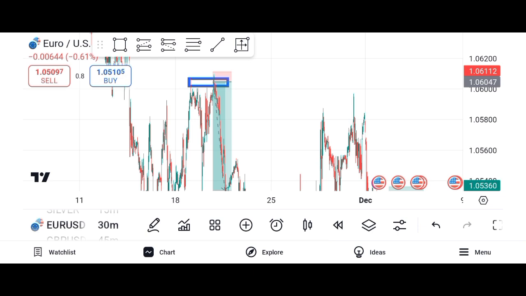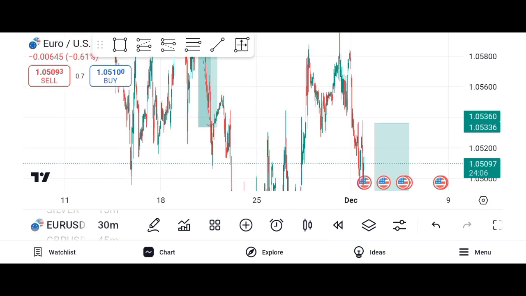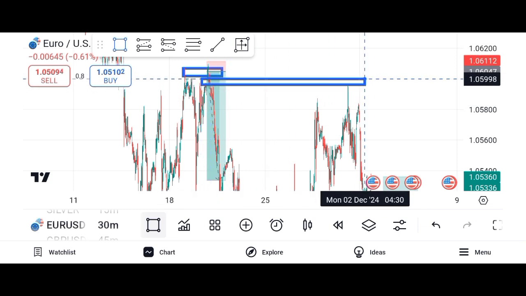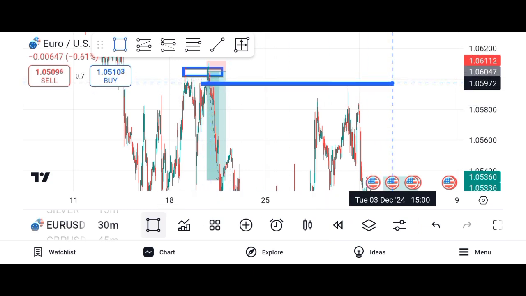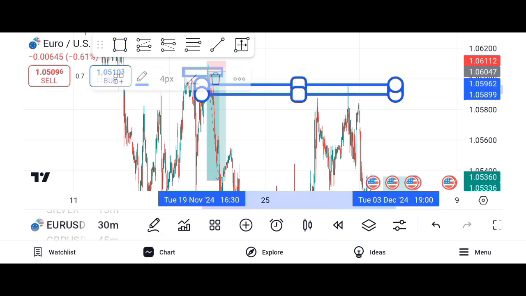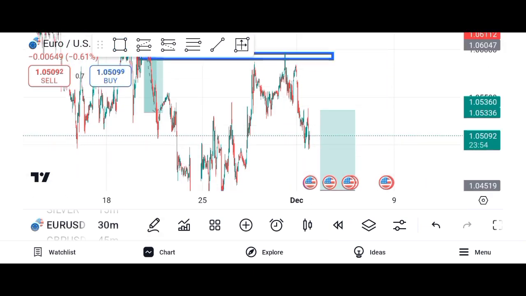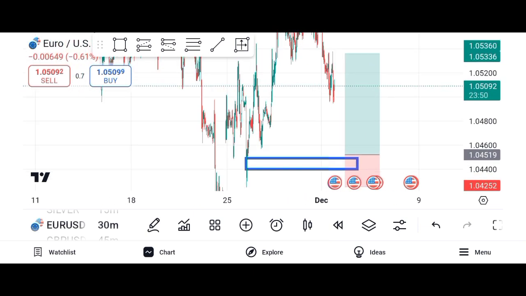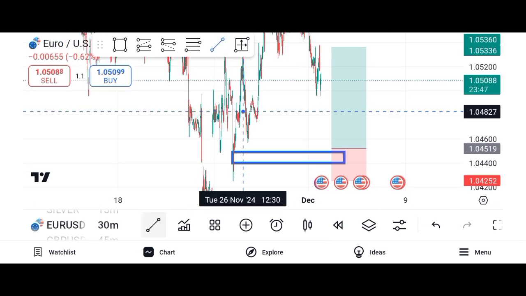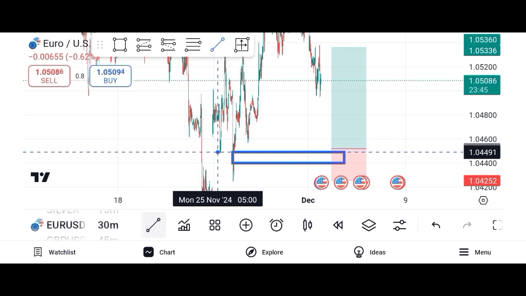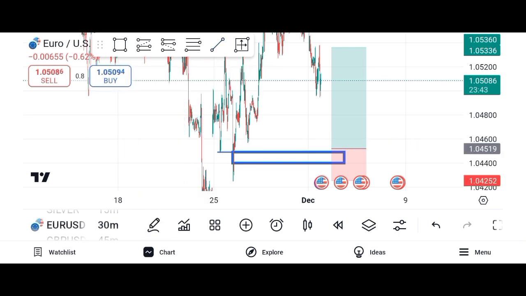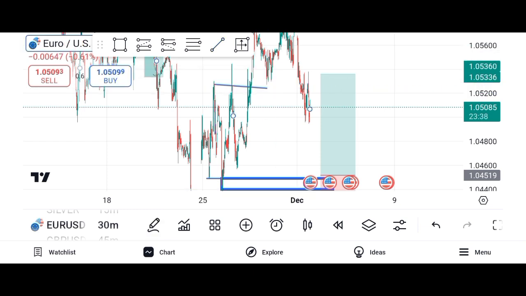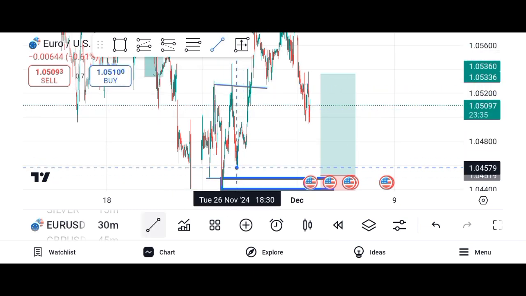So first things first here, you can see that market actually just came to this point and then started retracing. So market came to that point and started retracing. You have to look for the next zone the market will react to before it continues this major trend. So like what I showed you guys in the previous pair, there's a sweep of liquidity here, then there's break of structure here, then structural liquidity at this point.